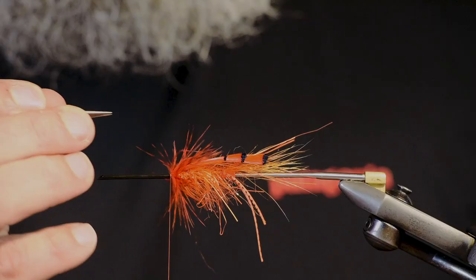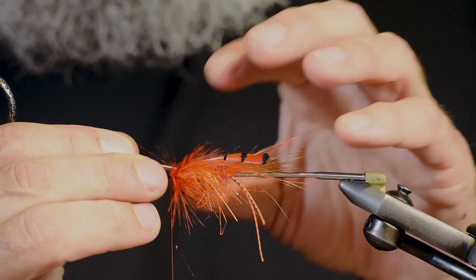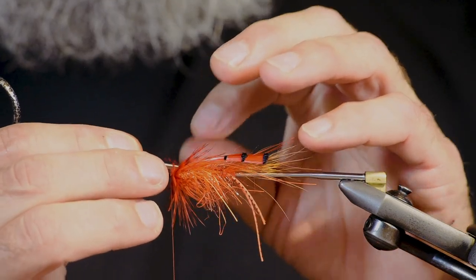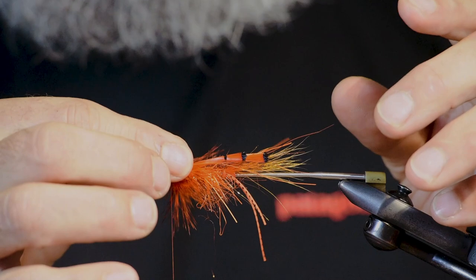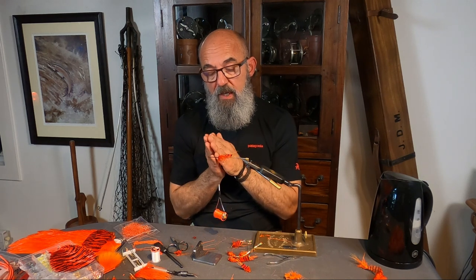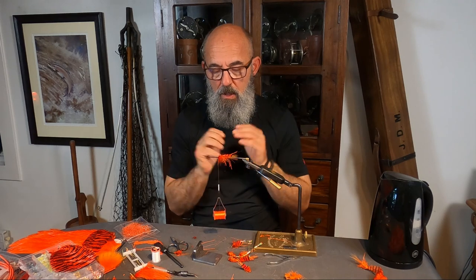I split this. And the thing now is that I split the top of it, so I divide the fibers. Maybe you can turn it. Oh, I don't need to show you. You know what I'm doing here. Like that. And now I have to be careful, because if I'm going to use a very small half turbo cone, I cannot have too much stuff here.